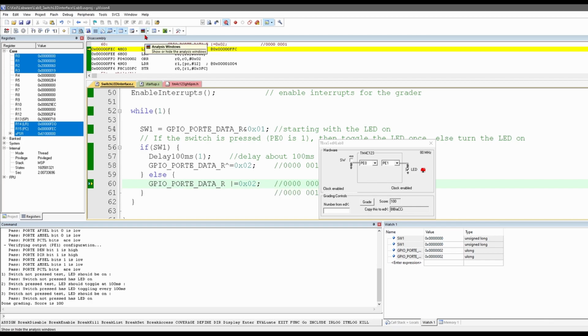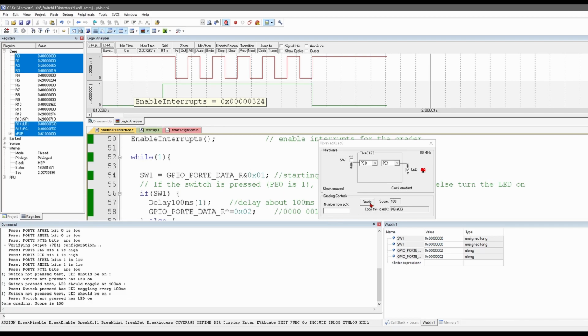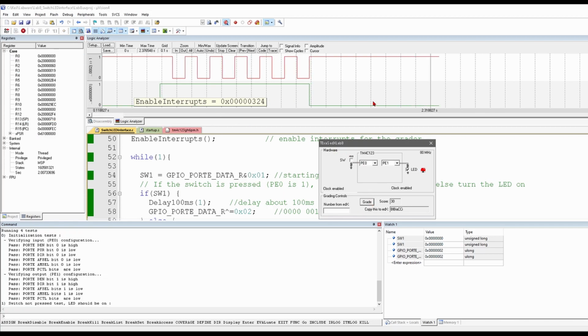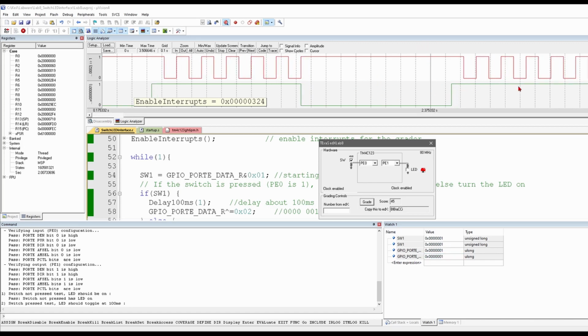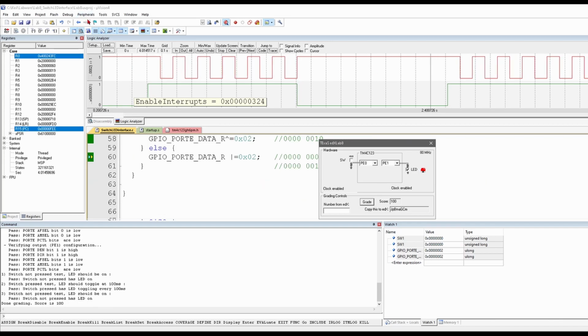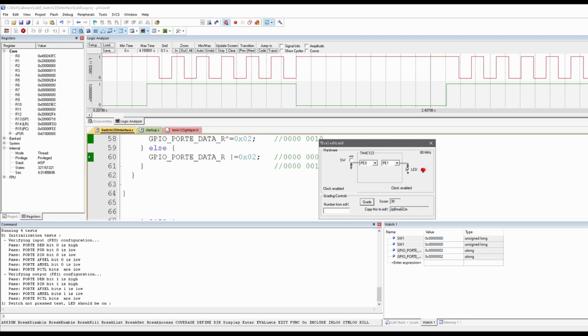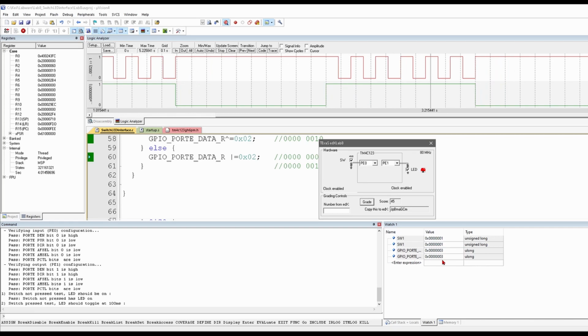I think we can also look at a logic analyzer. So if we click this part right here, we can see when the LED is toggling on and off and everything. So if I pull this down, make some room, click grade, and it's grading from here. We can see that it's off, and then when this is pressed, the switch is going to toggle, and then when it's off, the LED is on. So 1 and 0 is high and low. Right now, the input is low, so the LED is high. When the input is high, the LED is going to toggle, just like it does here, and we can see that these values are changing.